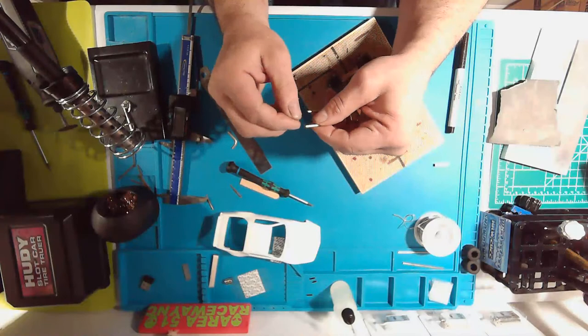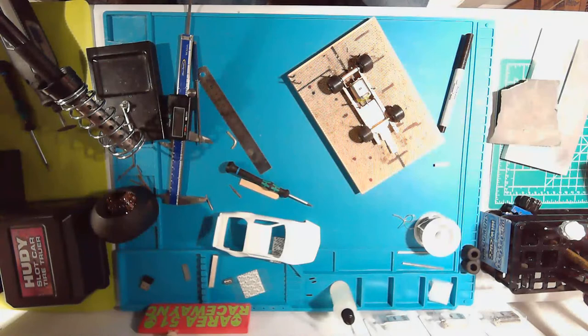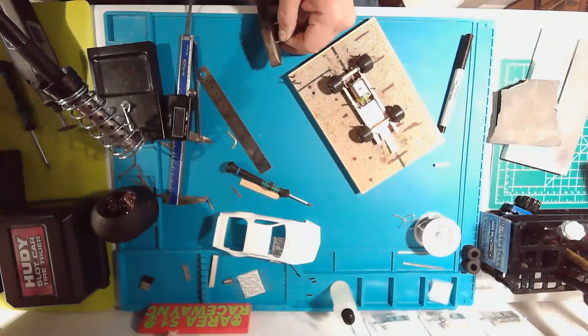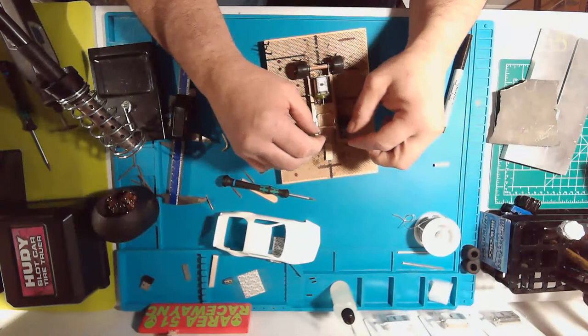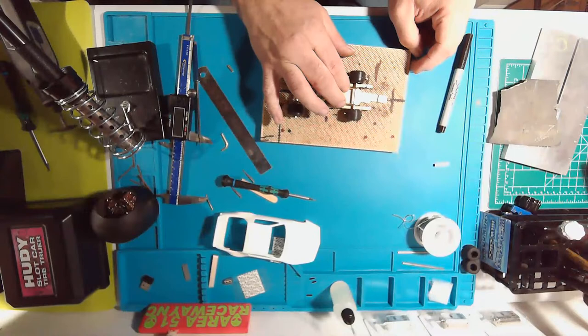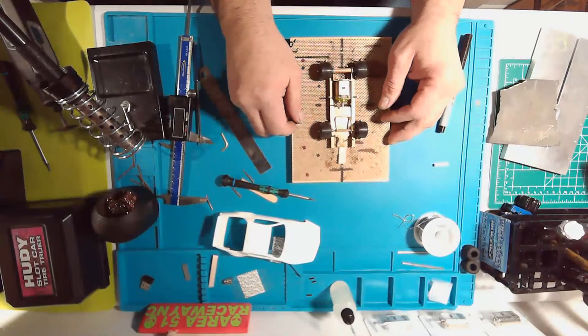Then I'll cut this. Well, let me put it on first here, and then I'll see where I need to cut it. You see how I made this right here? So now I could cut this down the same size because it's a pretty good spot right there. All right, there you go. I've cut this down. Now you see I've got this in here now. Now here's your bracket to hold your axle up. And what you could do is solder right here and then solder on the ends here. And then that's your height that'll hold the axle at that height. So we'll just go ahead and do it like that.